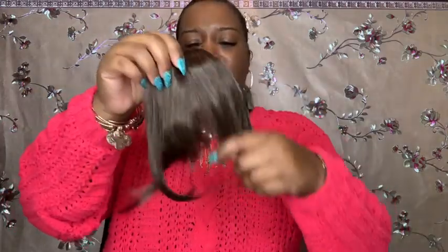Let's see how this one gonna go. Okay. Alright. Let me see. I don't know, y'all. It look kind of cute. It look kind of cute, I guess. If this your color, I can see it. If you tweak it a little bit, at least the bang is cut right. And it got the little taper on the side. Y'all see that? It's kind of cute, actually, for $1.